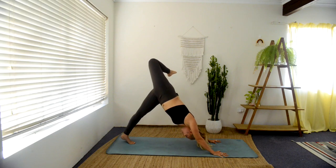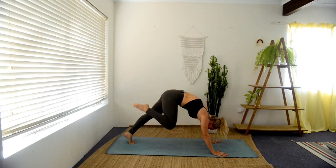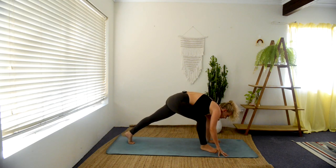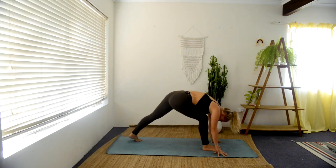Come up high onto the ball of the left foot, inhale. This time, knee to the nose, scoop in, round the upper back, hug the thumbs in. See if you can step the heel down first, then the ball of the foot down. Pivot the left heel down to the mat.